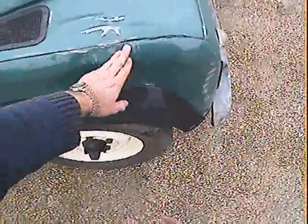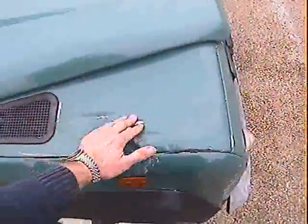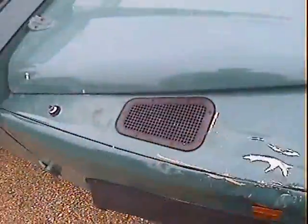Offside front wing, dented at the top here by the indicator repeater, quite badly dented. You won't be able to get that out. Which has also dented the wing top just here as well. So it's quite a sort of ripply dent just there. It's also dented a bit on the offside front corner, which has taken some of the paint off where it's been scuffed against something.